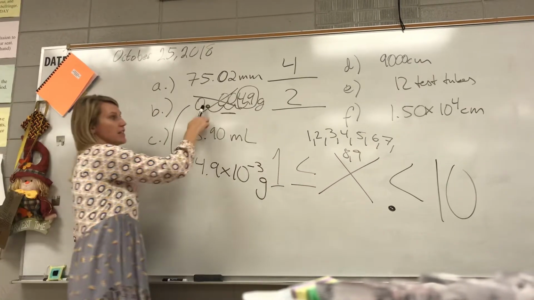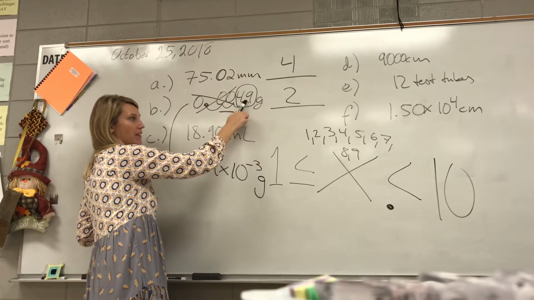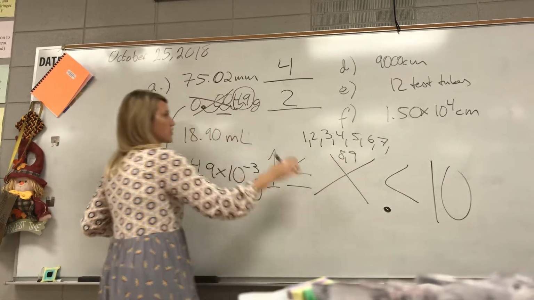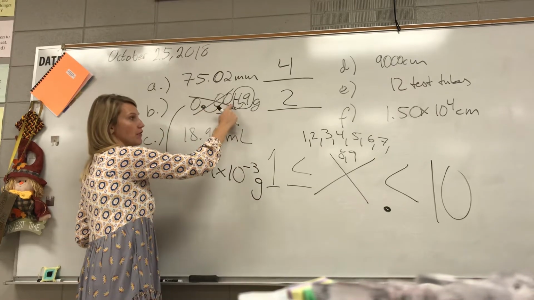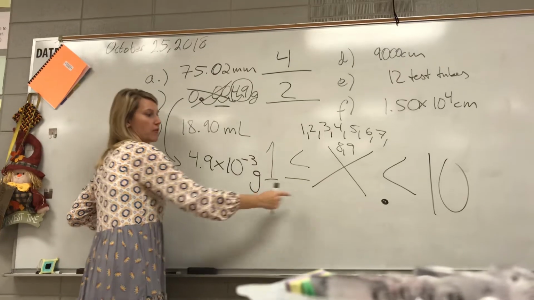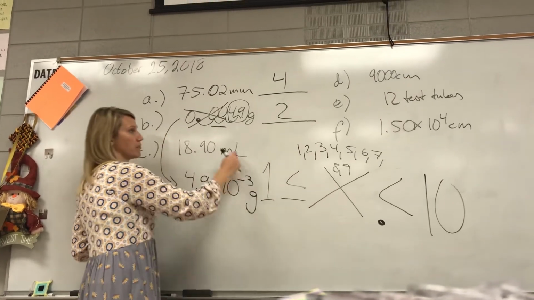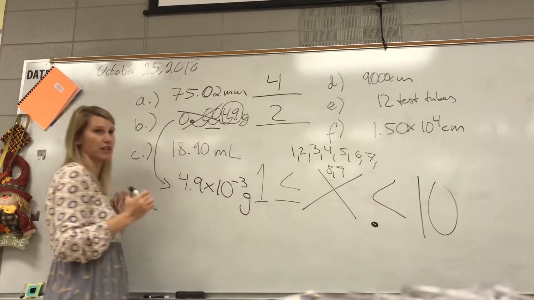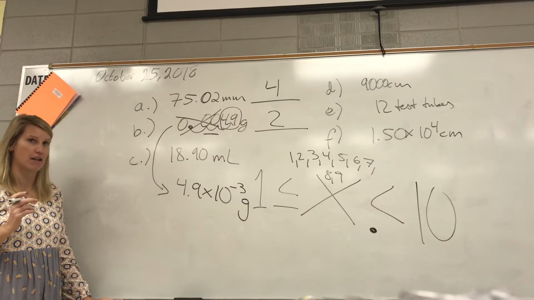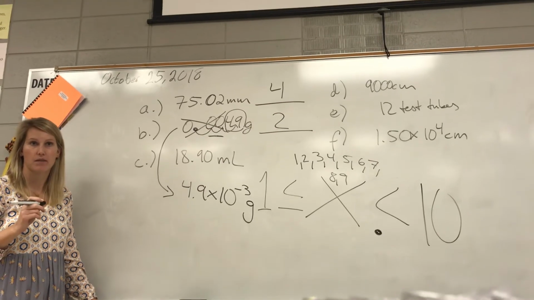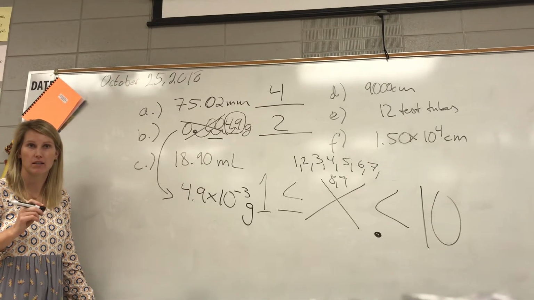So if she moves the decimal until behind the 4, then 4 is one of these numbers. If she would have put the decimal in front of the 4, 0.4 is less than 1. That wouldn't suffice. And if she would have put the decimal after the 9, 49 is bigger than 10, that would not have worked either since your number has to be less than 10. Are y'all following me a little bit on that one? Okay. And does that make sense?